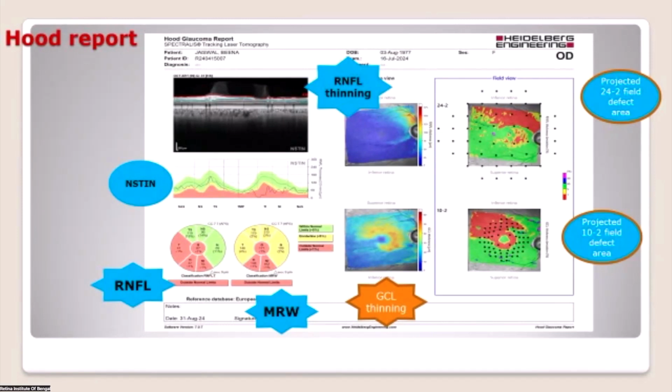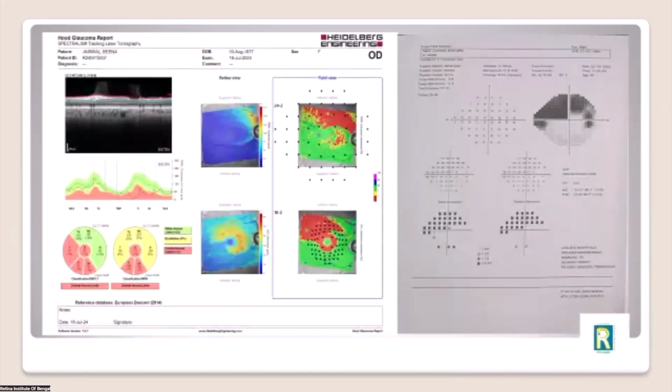And one interesting thing is that there is a visual field. This is the portrait of what kind of field defect you expect in such a case, so that is also projected. This is the expected visual field defect, on the 24-2 and the 10-2. As the defect is inferior, the expected visual field defect will be superior. Now you match these two. The same superior field defect is shown here that the Hood report had projected. So it's a perfect report for quickly getting a lot of information from a single picture.